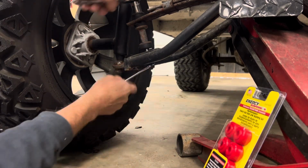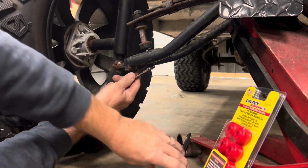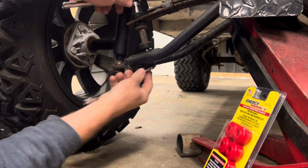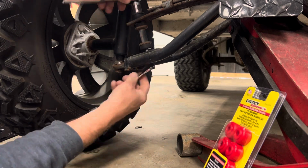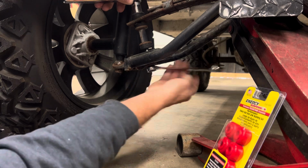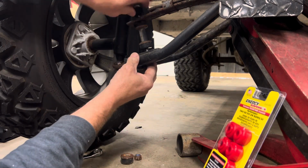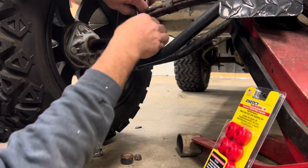Alright, then what you want to do is set a 17 millimeter on the lock nut and a 17 millimeter on the bolt head. Just take your bolt out. Now the trick is when you put the bushings back in, make sure you don't tighten them enough where you compress them and they start to break.